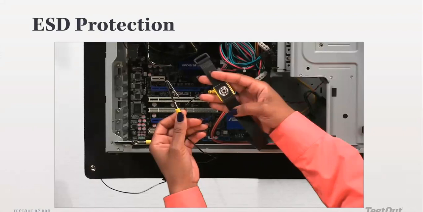This wrist strap is not supposed to be connected when the PC is still plugged into the wall outlet. It's not supposed to be connected to your hand when the PC case is connected to the electricity coming from the wall. Because we said earlier that you should always make sure that you have disconnected your device from the electric outlet. You just know what is going to happen if you connect this thing to your hand and plug the PC into the wall. You're directly linking yourself to sudden death.